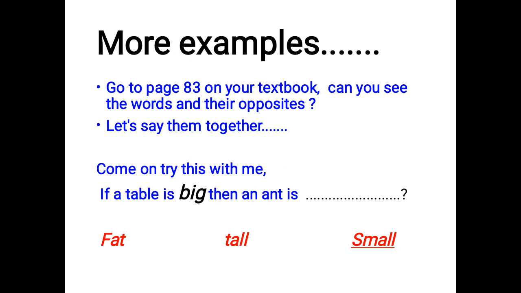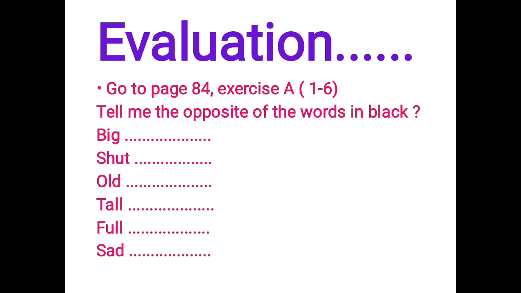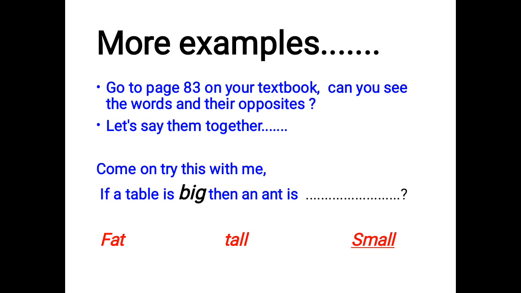So for people, the opposite of old is young. The boy is young. But for objects and things, the opposite of old is new. The book is not old, it is new. Did you take note of that? You don't use young for a thing or an object. You only use new.